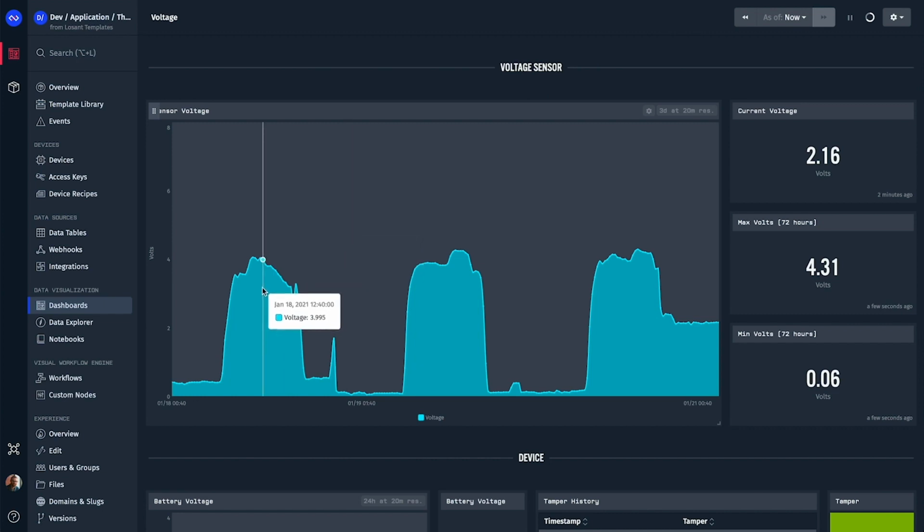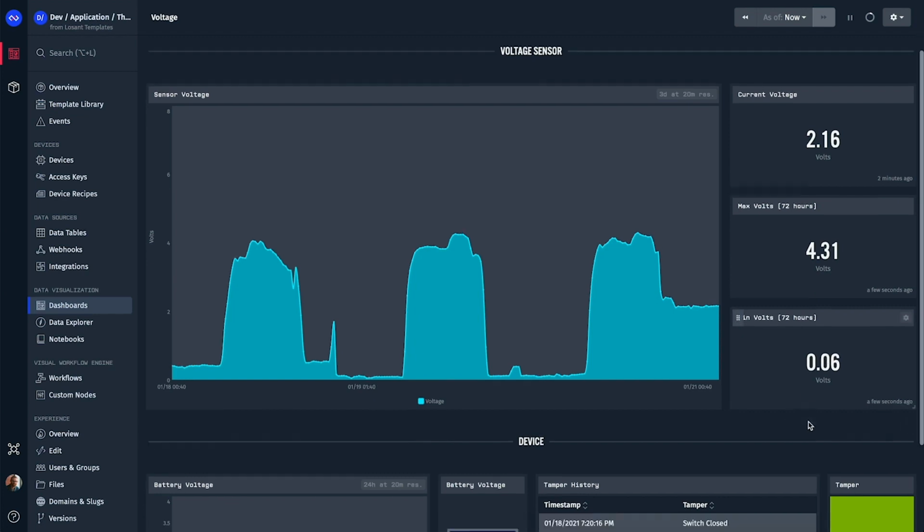The time series graph here is showing 3 days worth of voltage information. Like I said, that solar panel used to be in a window, so the voltage was high during the day and would drop pretty low at night. Except for today, where it's been sitting on my lab table under a fairly constant light, giving it a fairly constant voltage. The gauges on the right here show the current voltage as well as the maximum voltage over that 3-day window and the minimum voltage over that 3-day window.